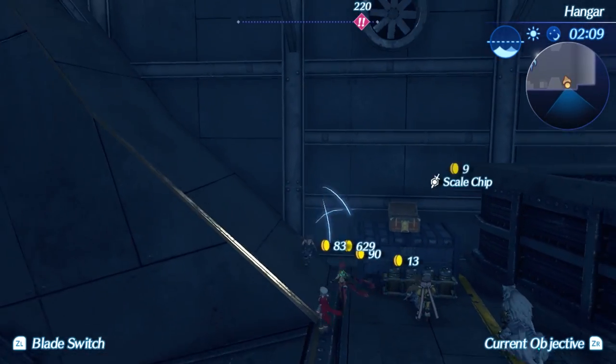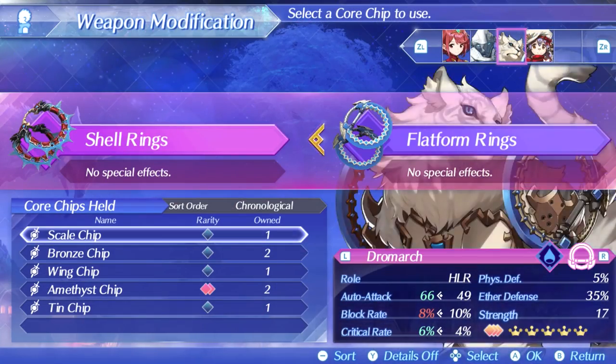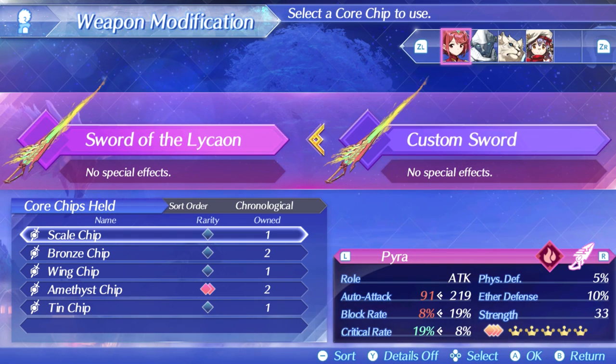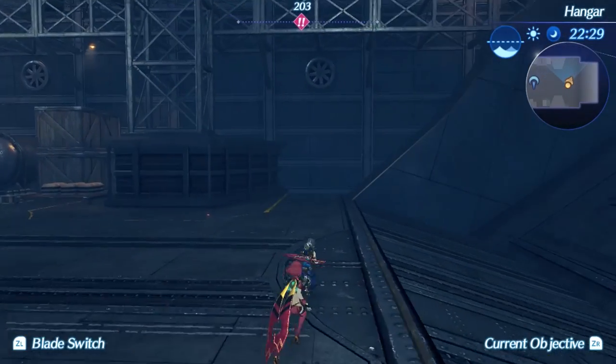My lead boots are heavy enough for that scale chip. We could try that in our common. That is better for him. I don't know if I want to use it on them though, just because we don't have the capability to buy these for right now. Maybe Dromark. Maybe Azami. Maybe I'll save it. I think that's the right course of action to go through.